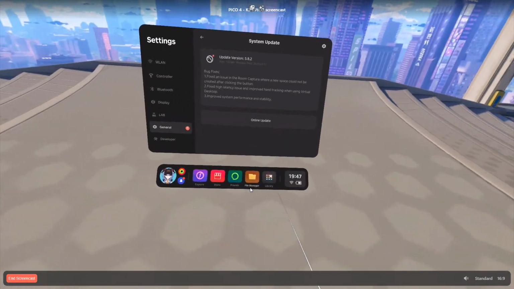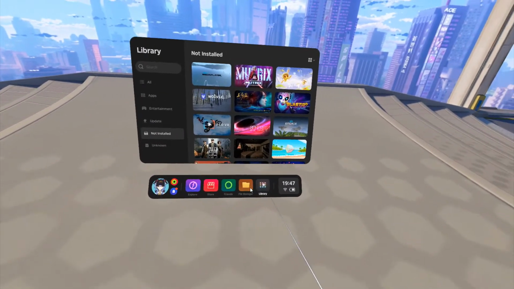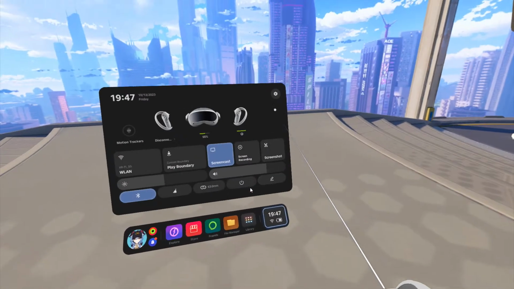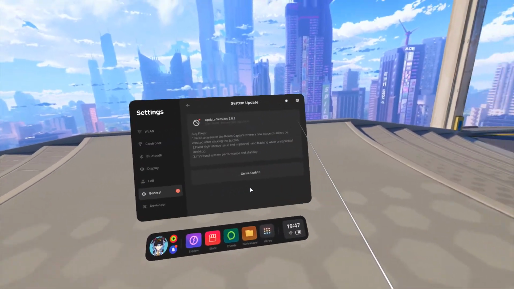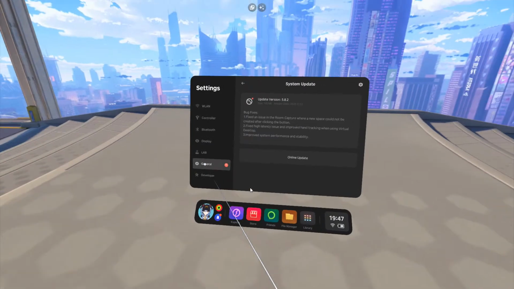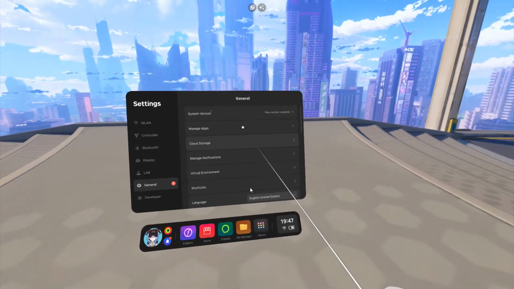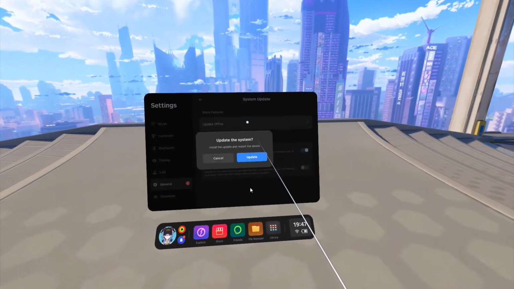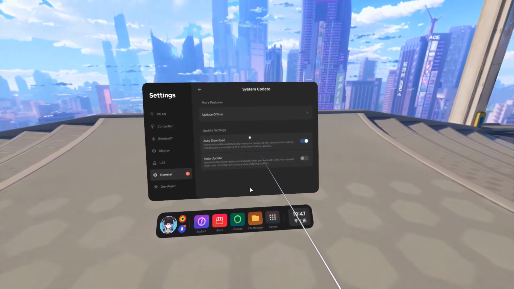Okay, so now you're here. Say you're in your headset, you're at 50% or whatever. You go to settings, go to general, go to system version, click the gear, click offline update, update. The device will then reboot.